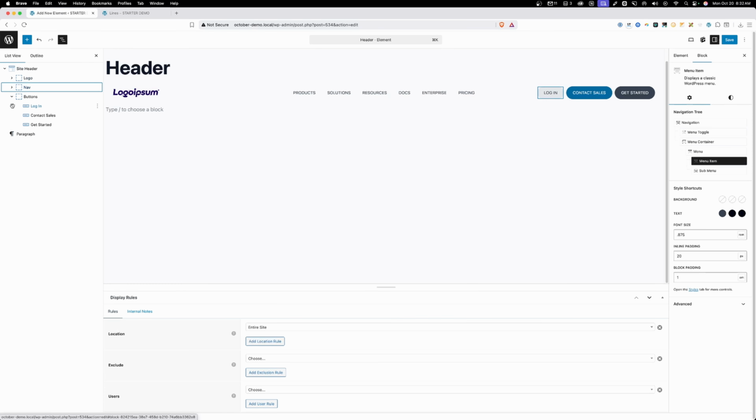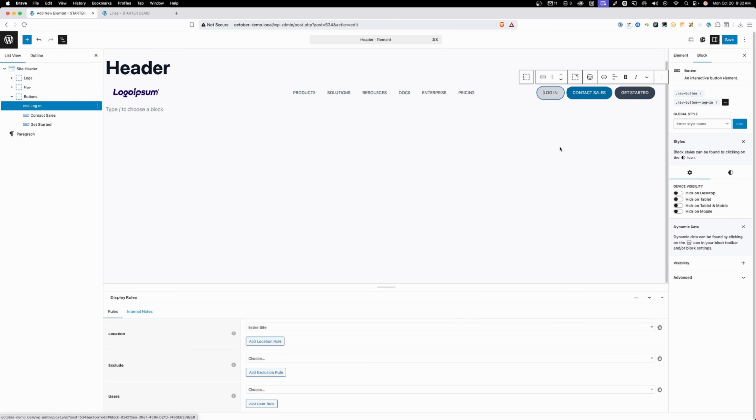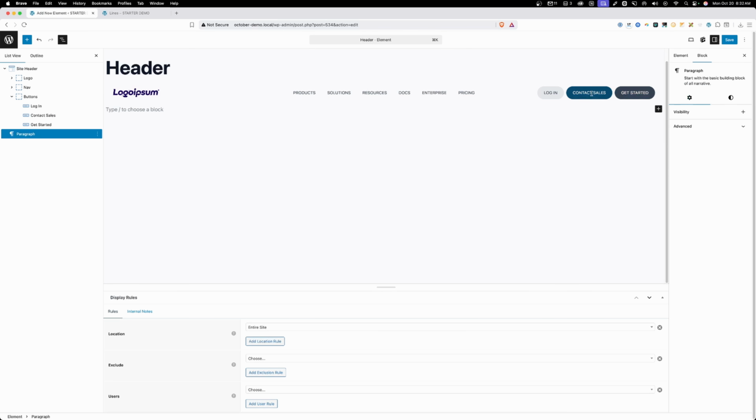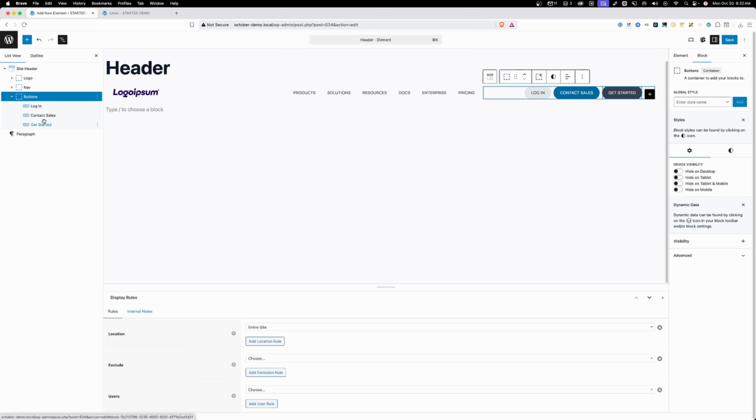I'm going to go ahead and open up our buttons here, and we see our login button. There's a few things we need to clean up in here first. Like I didn't give any of these links. I'm going to go ahead and give them a link now. And all of these are kind of like a list of actions. And right now, this is just a div with some links inside of it. I think we need to make this a little bit more semantic.